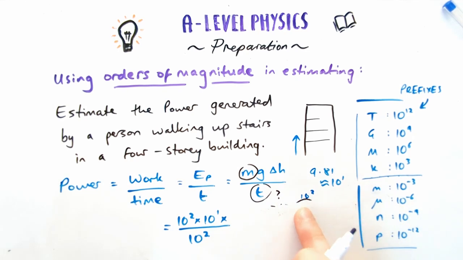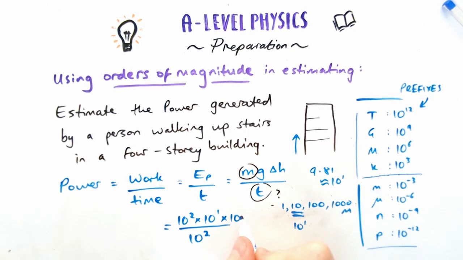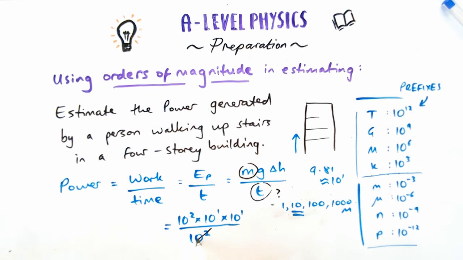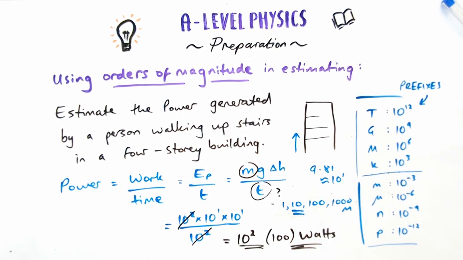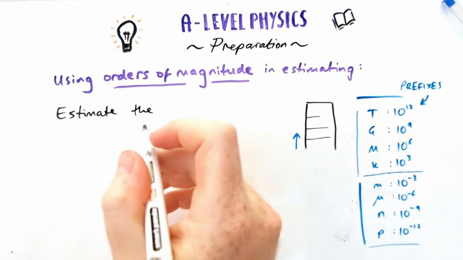And the height of the building, it's not going to be kind of 1,000 meters, it's not going to be 1 meter. It's either going to be kind of 10 or 100 we've got to choose from. And you should be able to figure out it's not going to be 100 meters, that'll be really tall, so it's going to be 10. So by doing those kind of rounding and order of magnitude estimates, we can make our calculation a little bit easier, which means it's going to round to roughly 100 watts. So when we do that calculation, if it's not close to 100 or 10 to the power 2, we know we're going a little bit wrong.